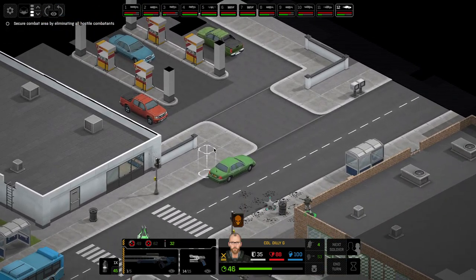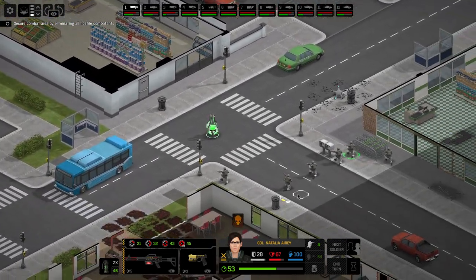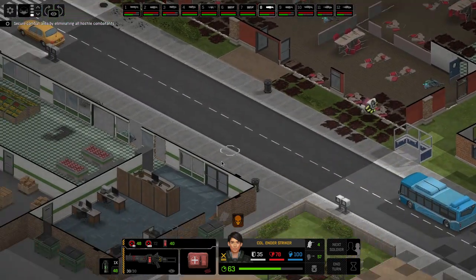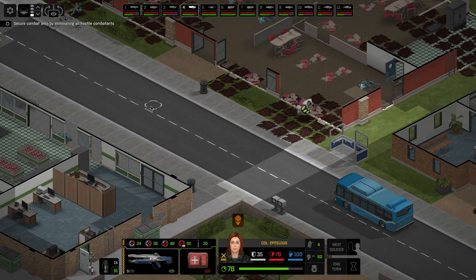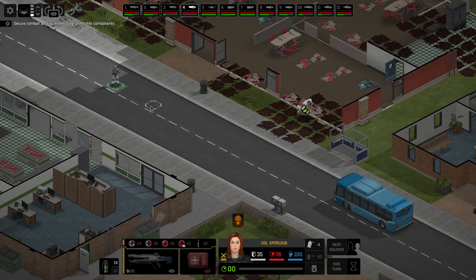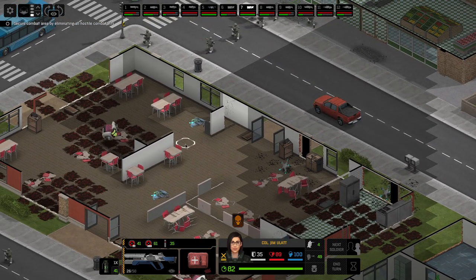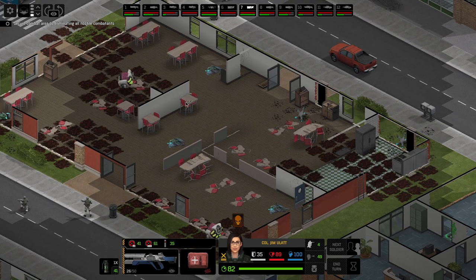All right, Dilly moves up. Epi sprints over as the front lines here are rapidly changing. Zoe sprints over. And Jim goes over.